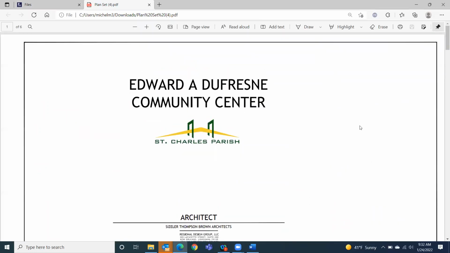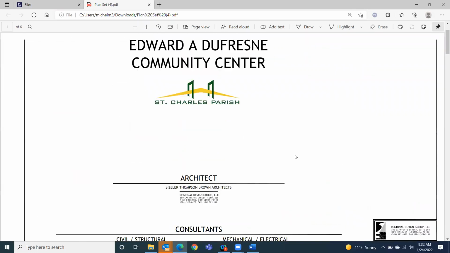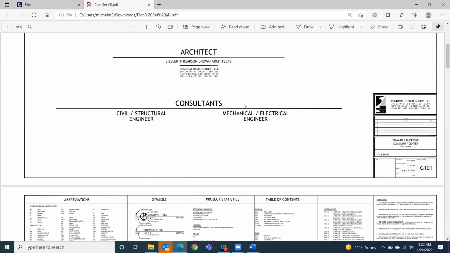Great. Okay, so these are a very abbreviated set of plans from this project that was done where I used to work. And how it's broken down is obviously this is the title page. We'll learn how to create title pages. And on all of our sheets, all of our construction documents, we're always going to have this information here. One of the big things that we want to pay attention to is the numbering system on here. Notice how this is G101. When we get the breakdown of the sheets, you'll notice that they're broken down by profession. So obviously G101 is just general information sheet. So this is just the general information.